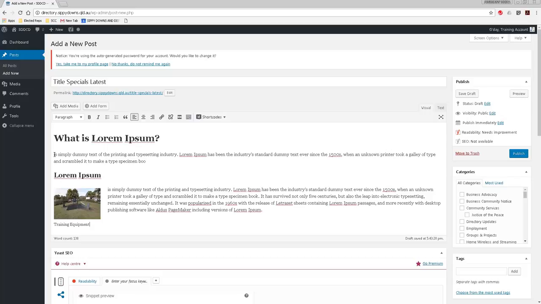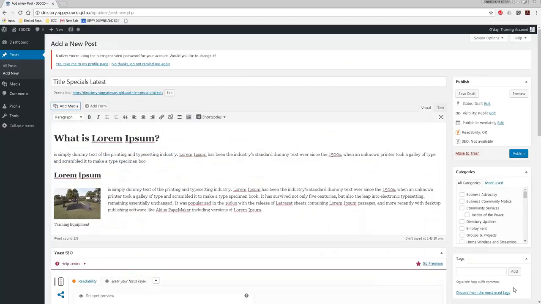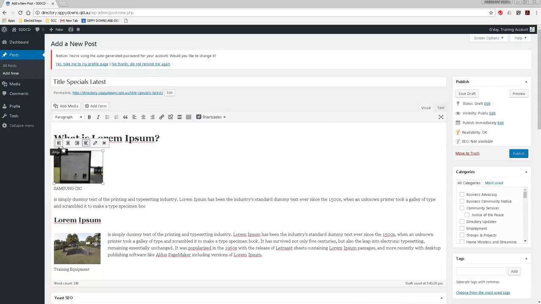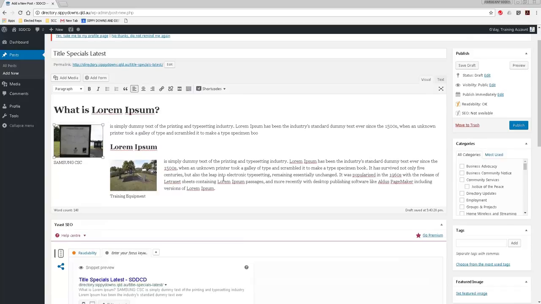Okay, now you can then add any more images that you want. Again, pop your cursor where you want the image to be placed, click on Add Media, select the image that you want there, and it will pop it in again. Again, you can scale the image up or down, select how you want the text to actually present itself, and you're ready to move on to the next section.